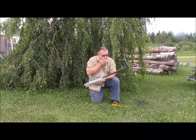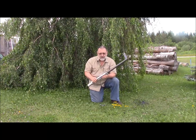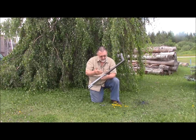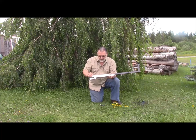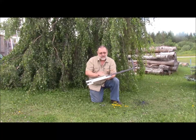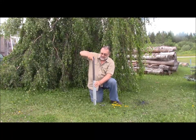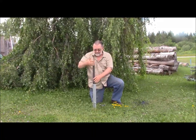I started out to paint it before I showed it to you, and I thought maybe that wasn't the best idea because the dullness of the paint doesn't allow it to show up some of the configurations that I've made here as easily just for the sake of the camera. So I decided to show it to you like this, and then I'll paint the rest of it when I get it done. So here we are, we've actually got what could be used as a cane or a walking stick this way.